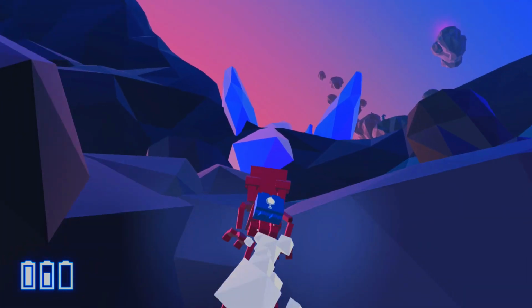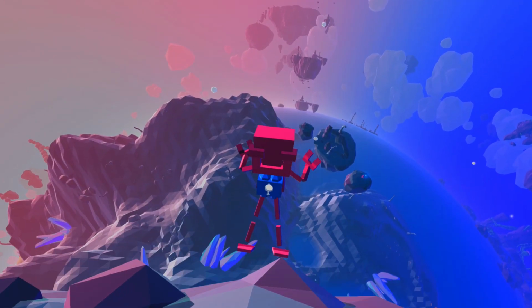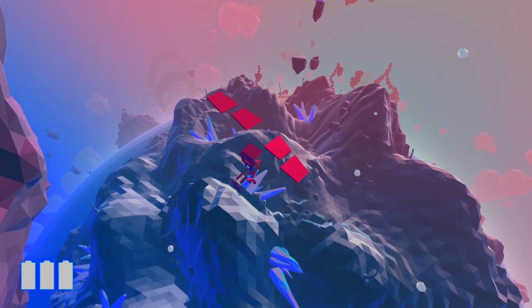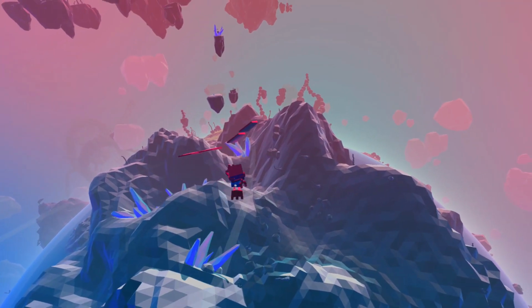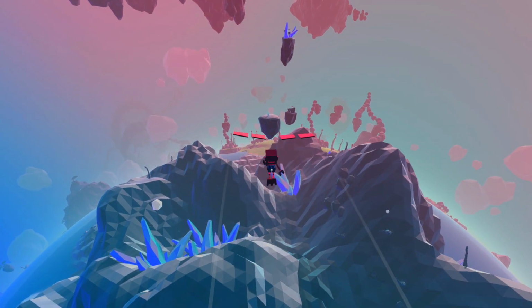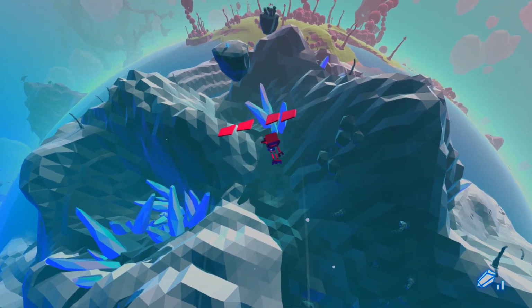Easy. Okay, now the very, very last ship part is on the South Pole. So, we have some venturing to get over there. There's a crystal right there. I see it. Do you see it? Oh, there's two crystals. There's a crystal down there.